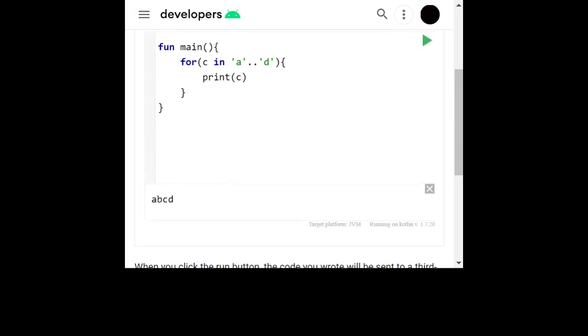So it just prints a, b, c, d. So I'll just give till f, and it is an inclusive range, so it prints from a to f.